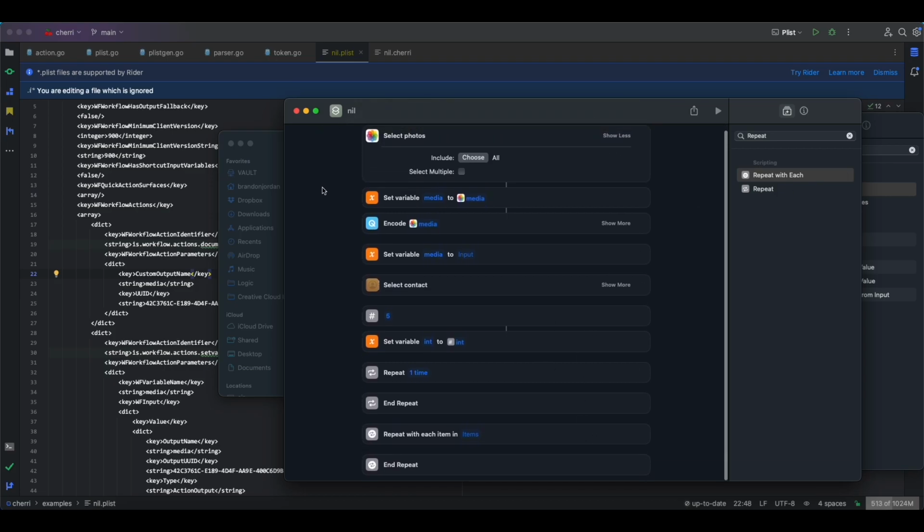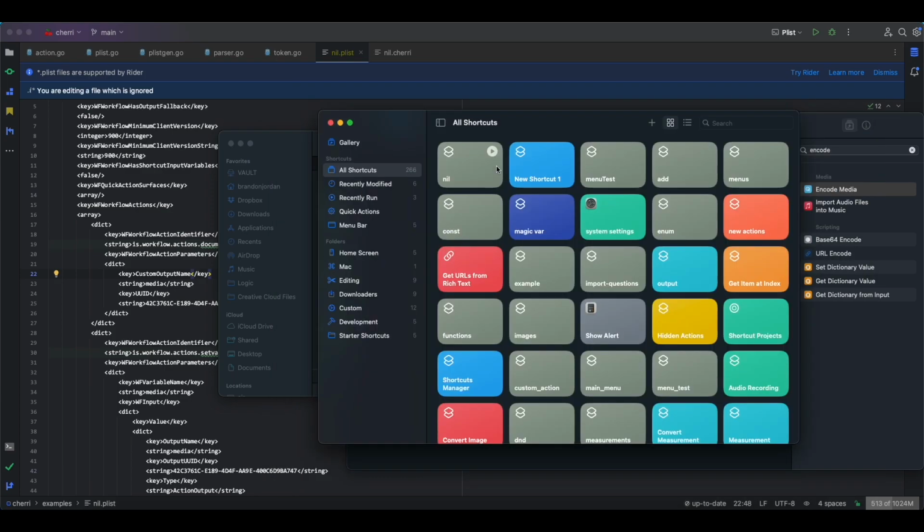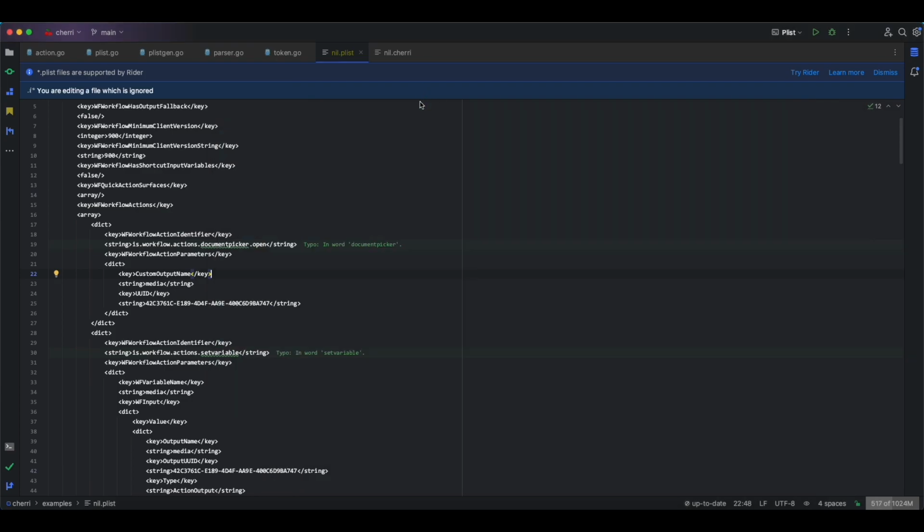I just think that it gives you some freedom, especially if a shortcut's arguments are kind of long, which as time goes on we're not going to be able to avoid as much with the actions that are more complex that haven't been implemented yet.